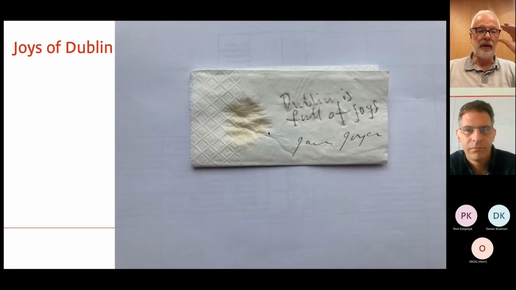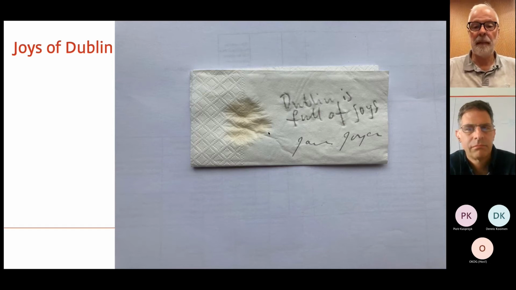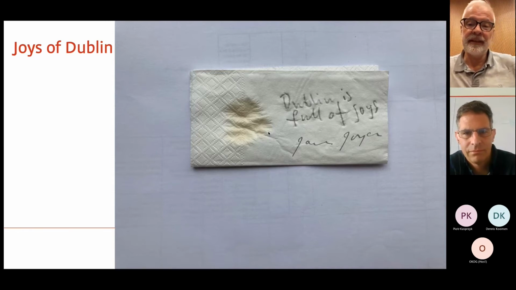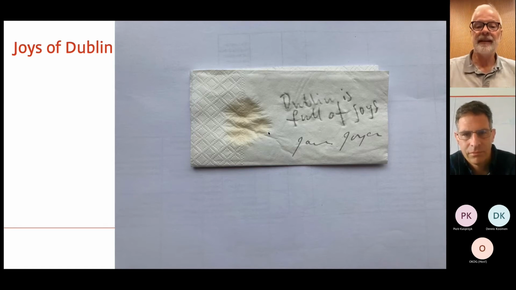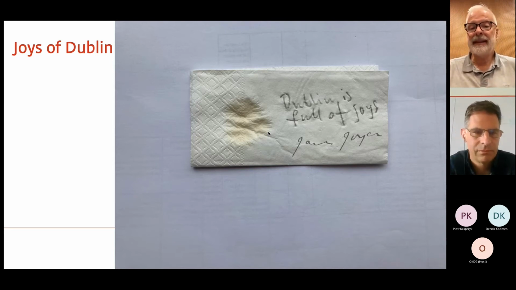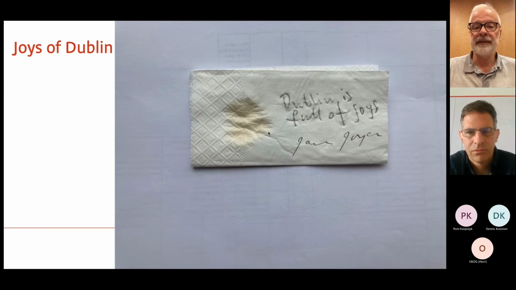I have an example of a thing I did recently. I came across a handkerchief stained with coffee, and it has writing on it: "Dublin is full of joys," and it has a make-believe autograph of James Joyce, famous Irish writer. And so I decided that it's a very valuable handkerchief, and I took a picture of it.